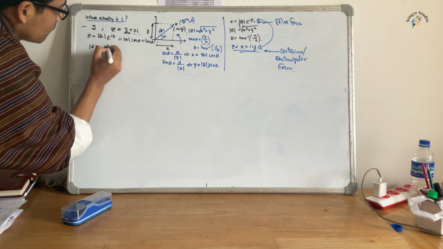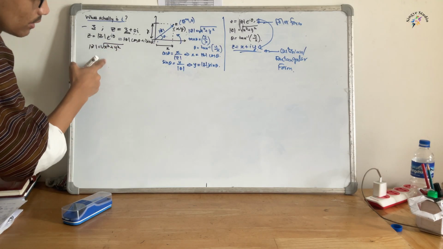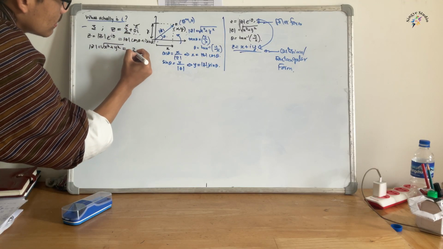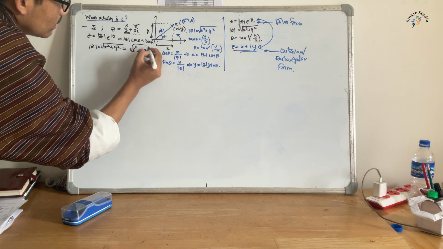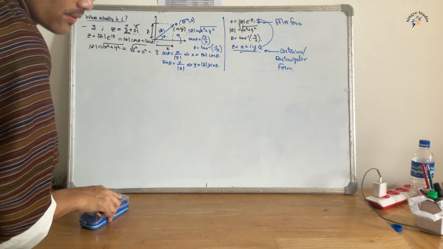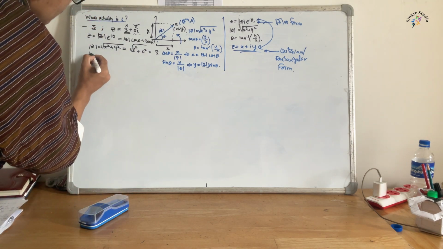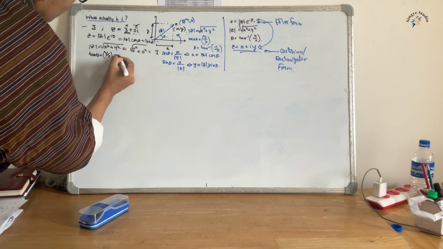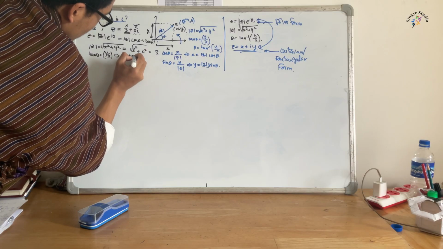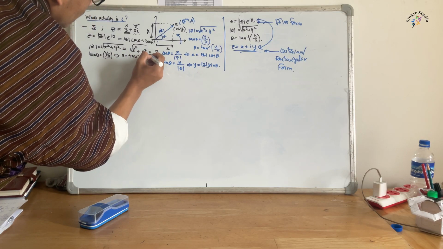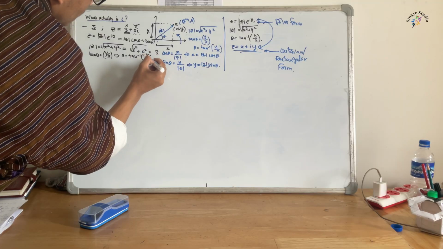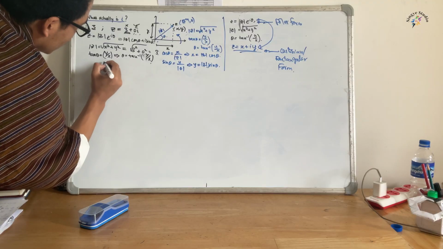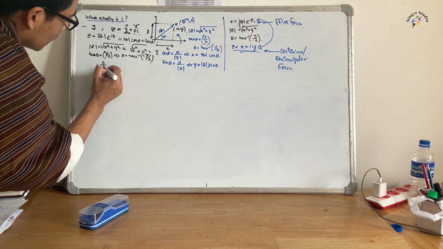Now, what is our z bar? z bar is the square root of x squared plus y squared, right? This is x and this is y. So x is 3, so it is the square root of 3 squared plus 0 squared. So it is 3, right? Now let's find what the angle is. We know that tangent theta is y over x, which implies theta equals tangent inverse of y over x. Okay, so if you see very carefully here, the value of y is 0 and the value of x is 3.